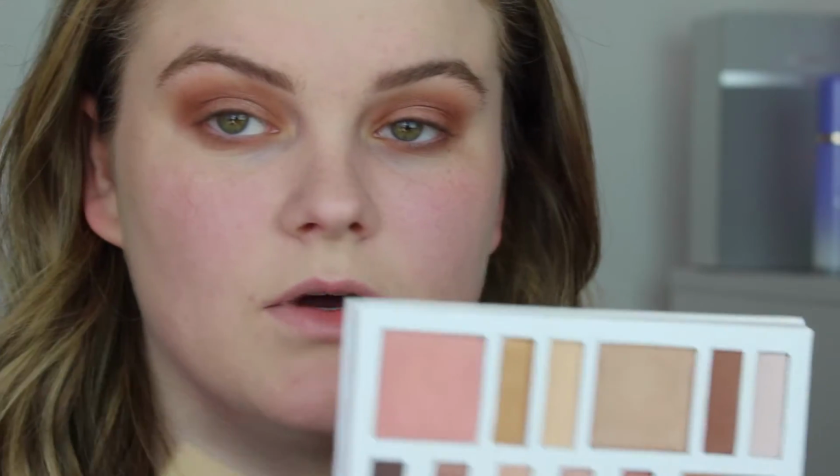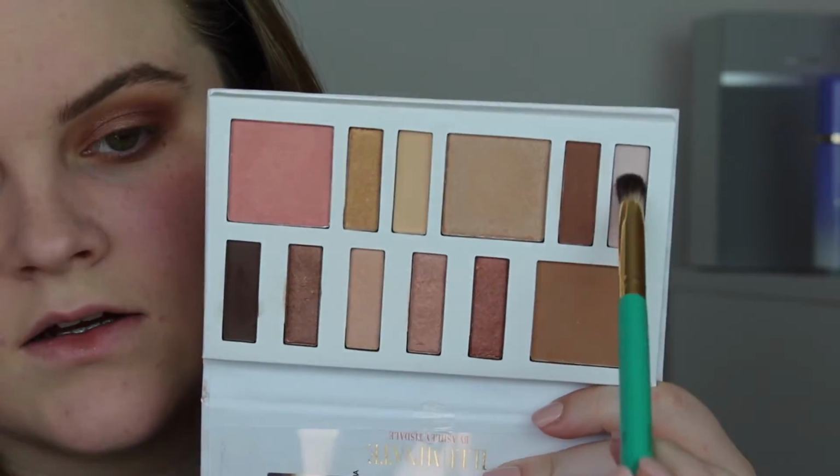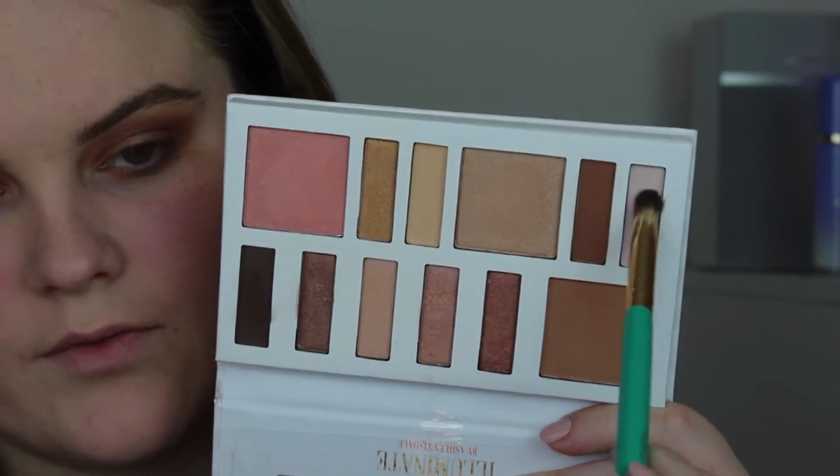If you go too far down like I did, just take your beauty blender or whatever you have, and blend it out a little bit. For the brow bone I'm going to take Tahiti, which is this really pretty matte flesh tone shade, just on the brow.